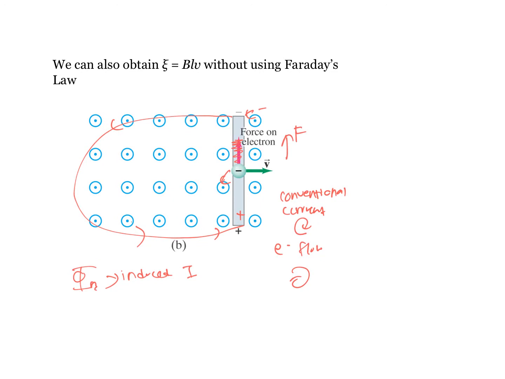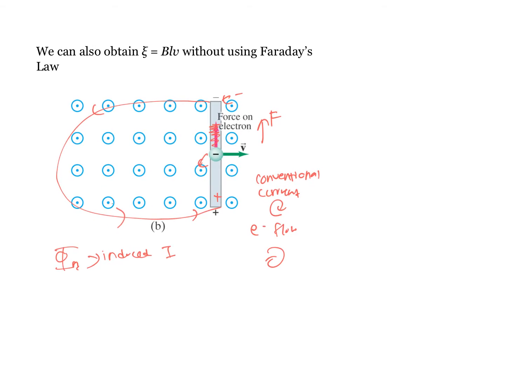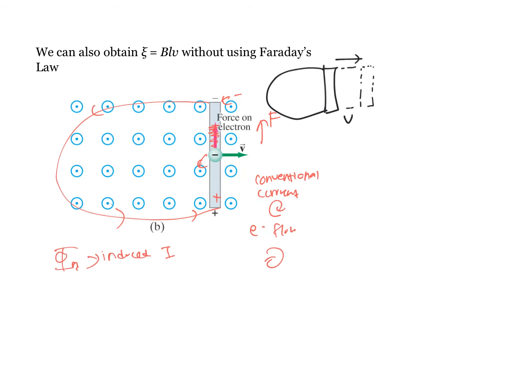Here we are going to do two methods. One method is using Faraday's law, and the other is without Faraday's law. I'm going to show the first one. Before this we have a picture like this, and then we have the U over here, and that is going to change, and then it's moving. What happens is that the area of the magnetic flux increases, and it's moving with some velocity.